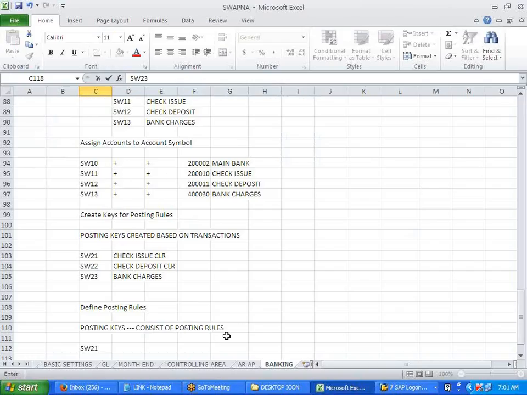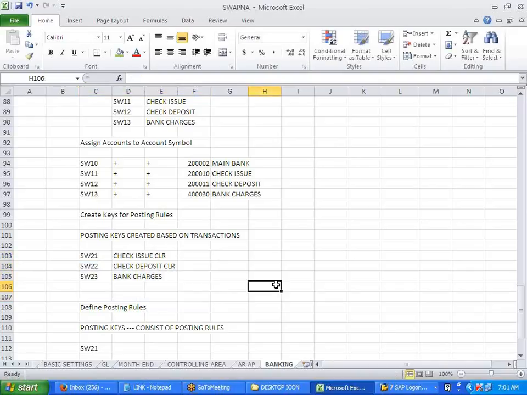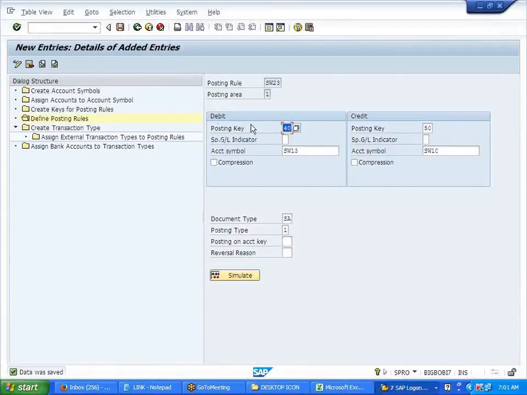Like this you should keep on creating depending on the number of posting keys, how many transactions they have. Ali? Last one, I can understand very clearly. So this is two combinations: posting key and posting rules.